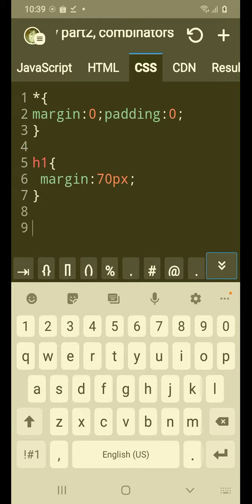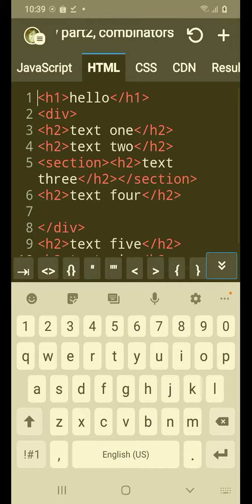Okay, this class is about combinators, so let's talk about child selector first. Before I tell you what a child selector is: it is one which is a direct descendant of the parent.